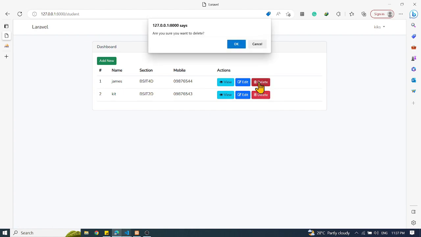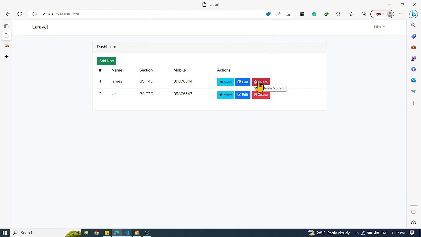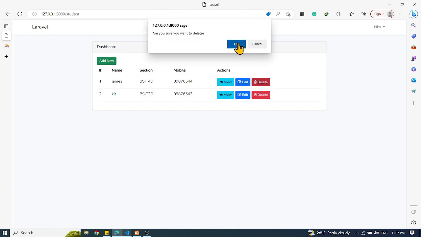Okay, so if we click this one, it will show this notification that says, are you sure you want to delete? Okay, so need to cancel this. This is not functional because wala pa tayong ginagawa.